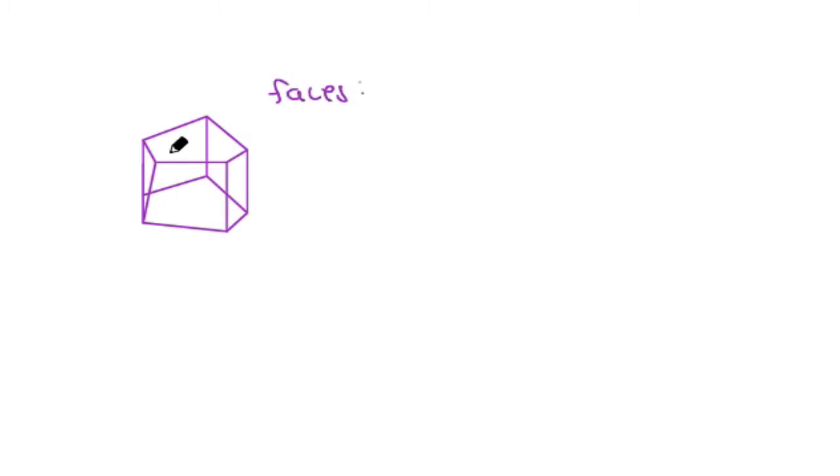So number of faces, we see 1 at the top and 1 at the bottom, so that's 2. And that's plus 1, 2, 3, 4, 5 rectangles around the side, so we get 7 in total. The number of edges, we see 1, 2, 3, 4, 5 at the top, and then there's 5 on the bottom. And then 1, 2, 3, 4, 5 going up and down, so that's 15.